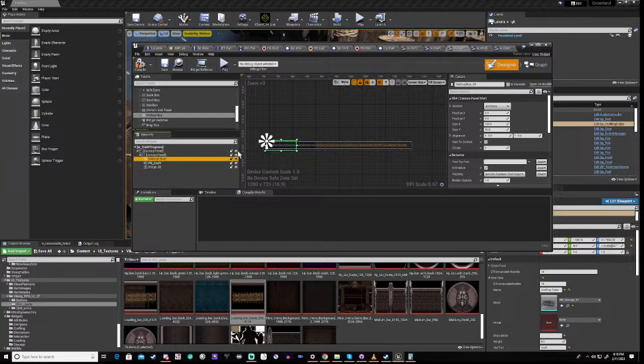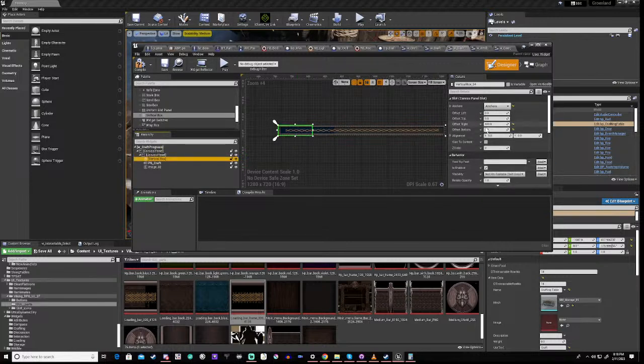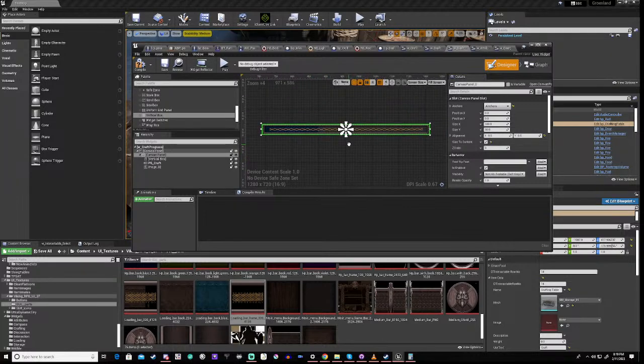But first of all, we are basically going to say fill it up. And this canvas panel is probably not going to do that. But we'll leave it like that for now. We'll monkey about with it, because we like monkeying about with things, because we're mad monkeys.